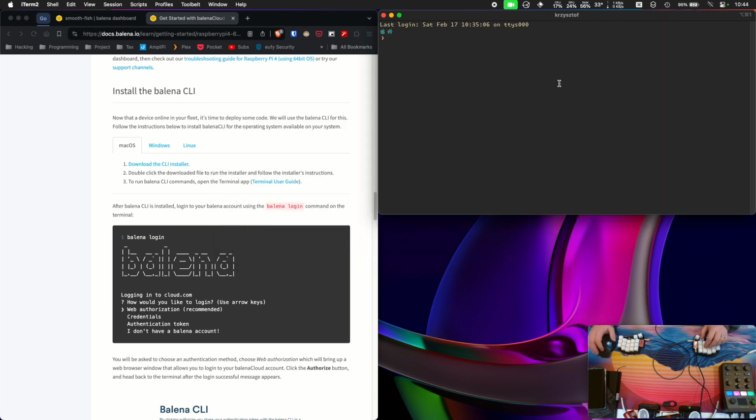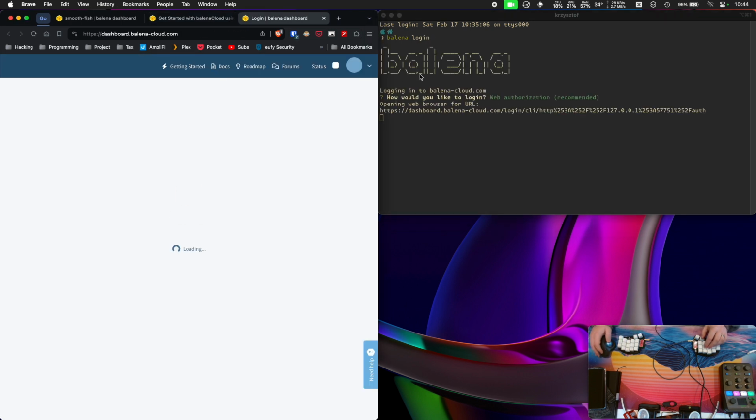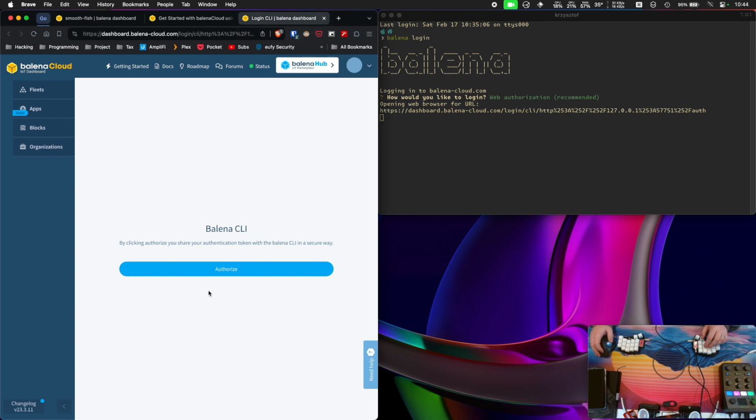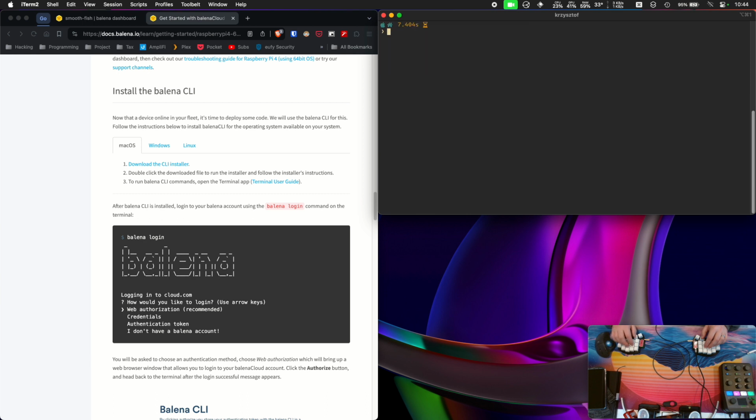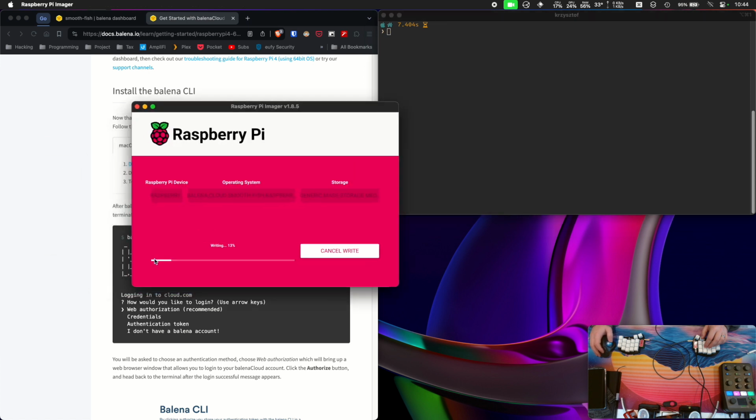Okay. So do I have Balena login? It should open the browser. Web authorization, yes. Okay. Authorize. Done. Okay, so we authorized. How's the flasher doing?